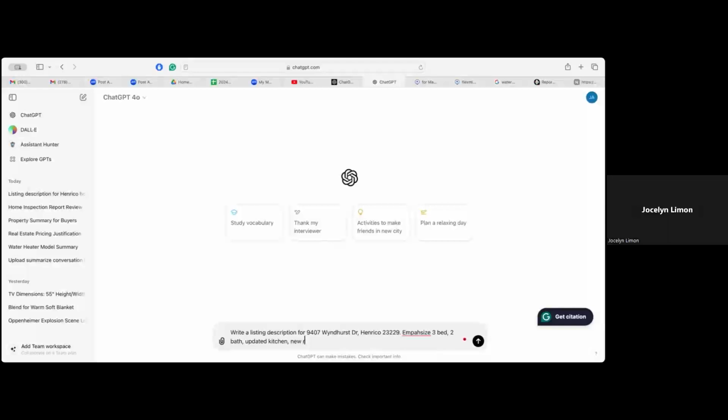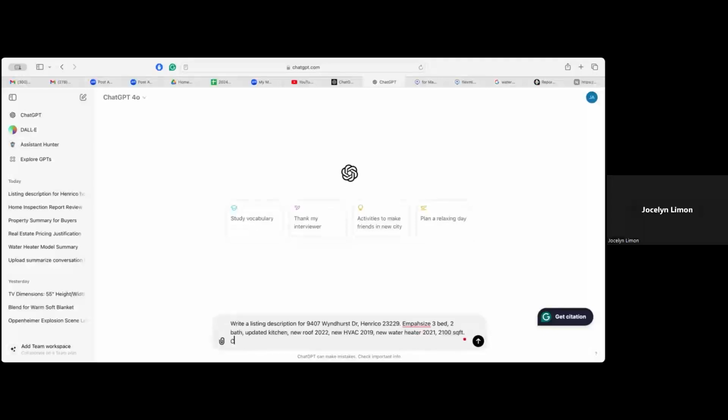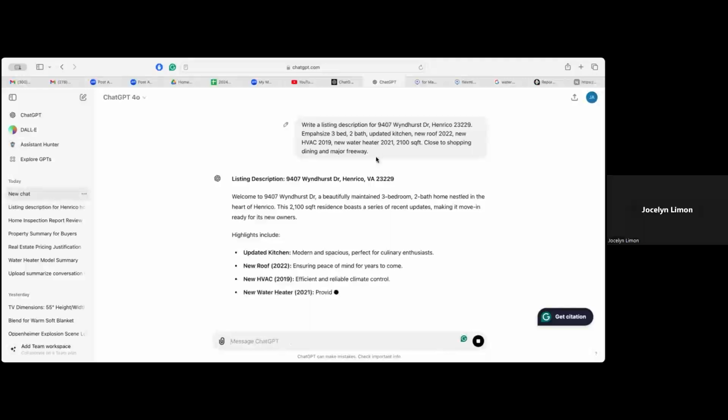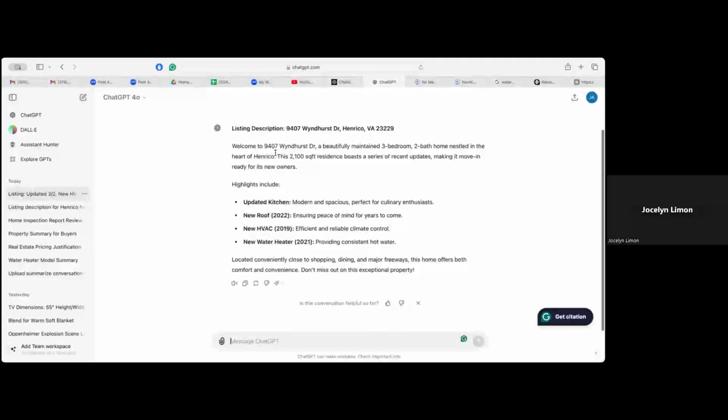So new roof, 2022, new HVAC, 2019, new water heater, say 2021, 2,100 square feet. Okay, very, very generic.